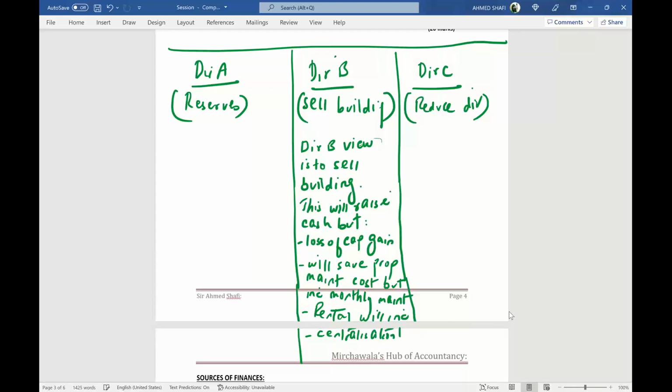Centralization will be lost. Again, I am not saying that you should write just this point. You need to obviously elaborate them. At the moment, the building is headquartered, so all places are at one place. Centralization saves money. Then moving functions to other places, obviously decentralization, and this increases cost.